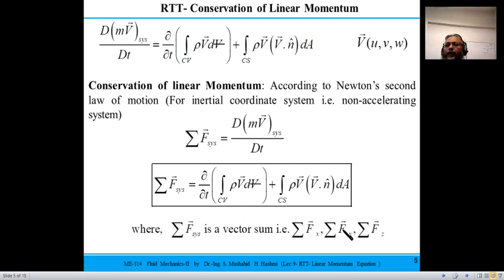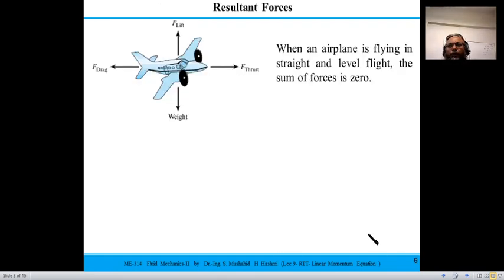And we know here the velocity is a vector, so this equation is a vector equation. It means the resultant forces acting onto the system would be, for the x direction, the resultant force in x, in the y direction the resultant force in y, and in the z direction the resultant force in z. So actually this is not one equation. For each direction x, y and z, we end up with three different equations, and we will see its formulation in the next slide probably.